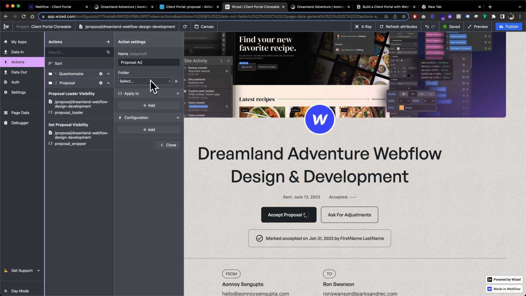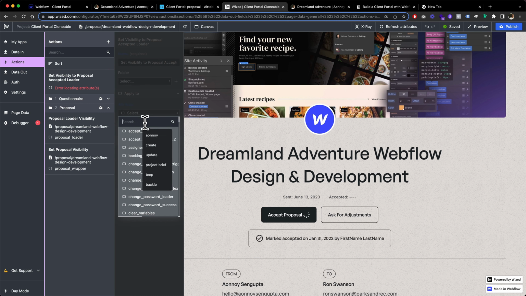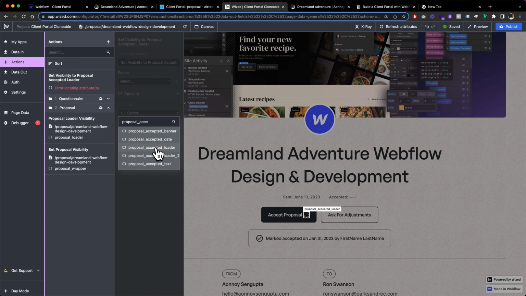Okay, so proposal accepted loader, set visibility to proposal accepted loader. Quite a long name, but the more descriptive, I think it's helpful. It's called proposal accepted loader, which is that one.